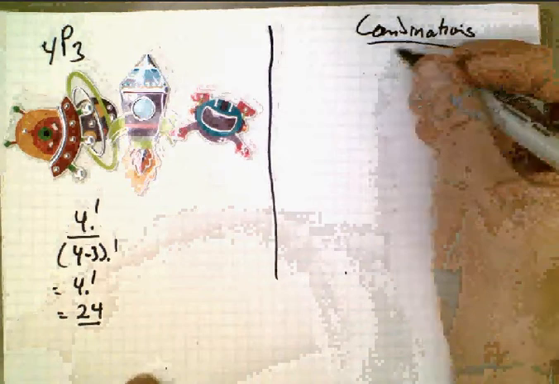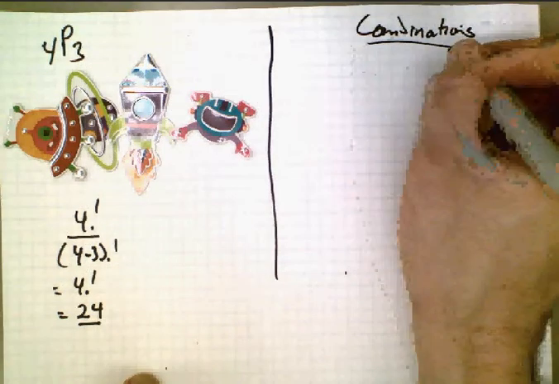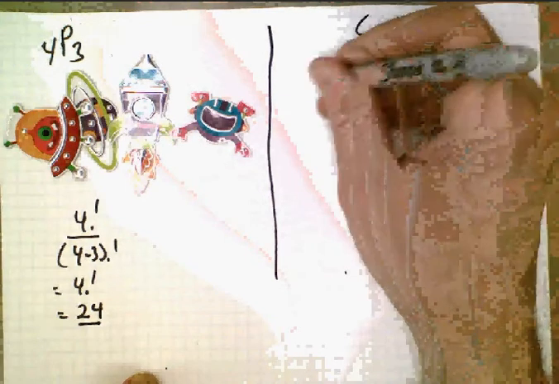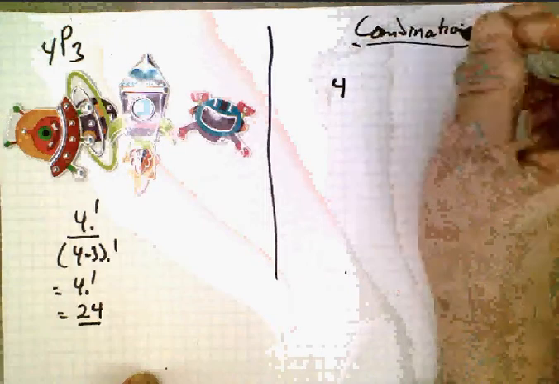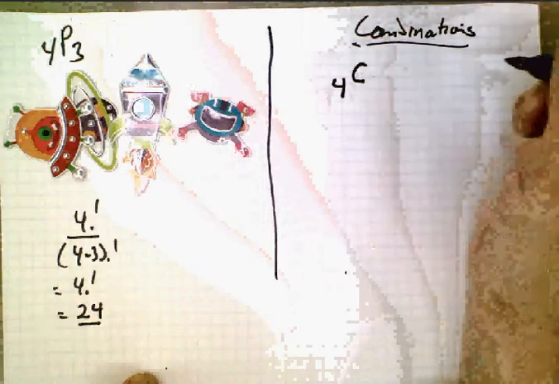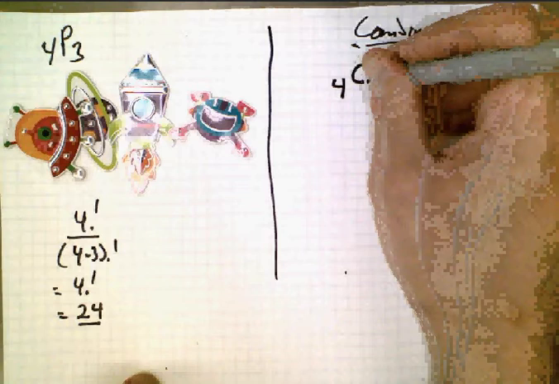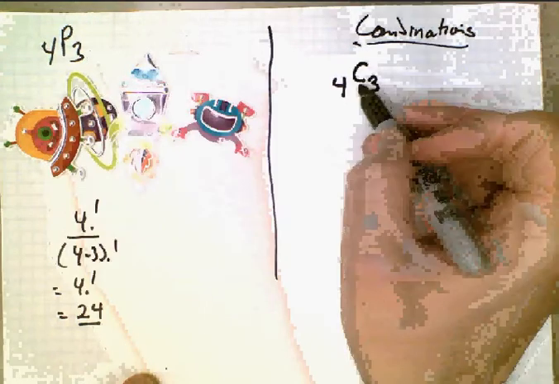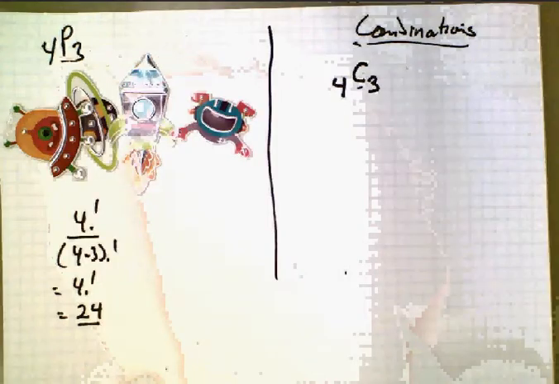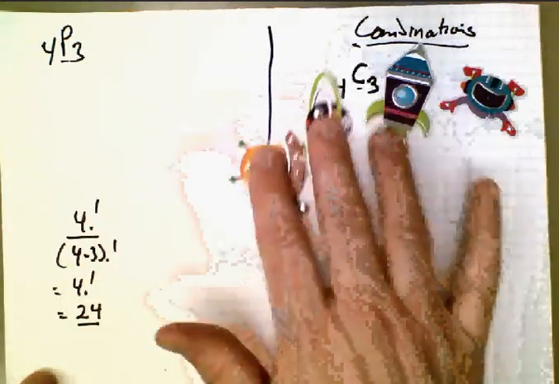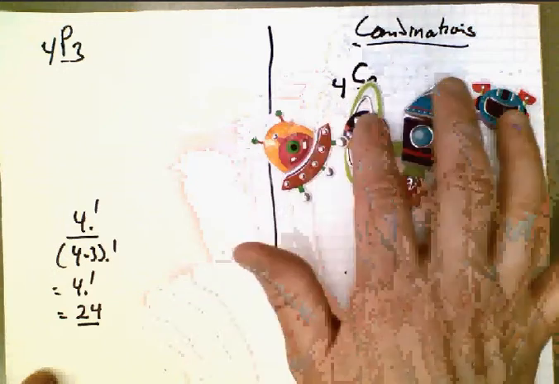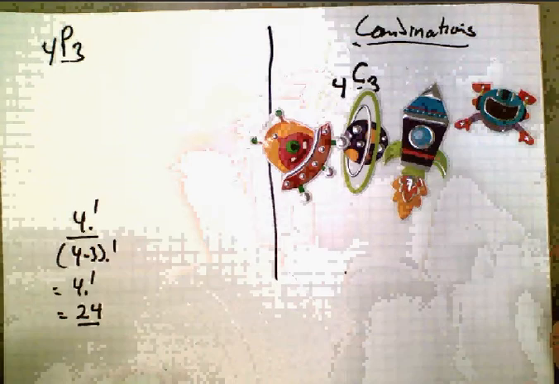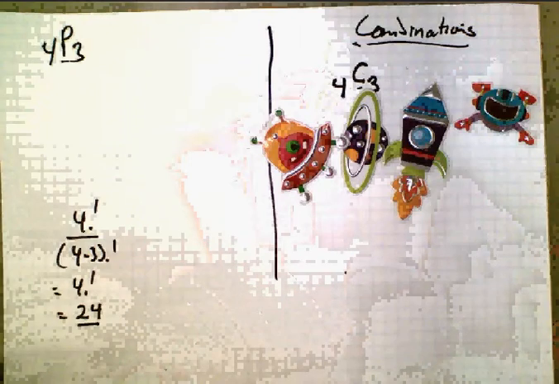But if you take a look over here, now I'll introduce the notation for combinations. Instead of using P, you probably would expect to use C, and you'd be right. So if we say, okay, we've got 4 stickers, and we're going to find out how many combinations we can make if we choose 3 of those stickers. So subtle difference, just obviously the letter is the difference. So we'll move those stickers over here and say, okay, we've got 4 stickers, we're choosing 3 of these stickers, and the order doesn't matter.